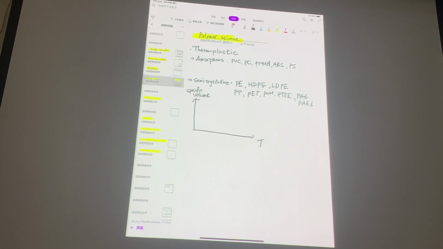So what's the difference between specific volume and volume? What's the difference between specific volume and volume? Anybody know? FYI, there's also specific mass, specific density, specific volume. Does anybody want to share? Tyler, do you have any thoughts about this? When I say specific, what does it mean? Specific volume is like the volume defined by the grade or area.